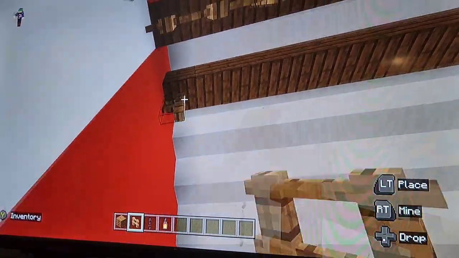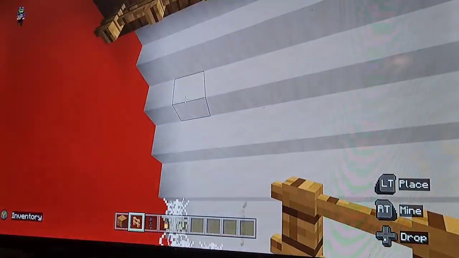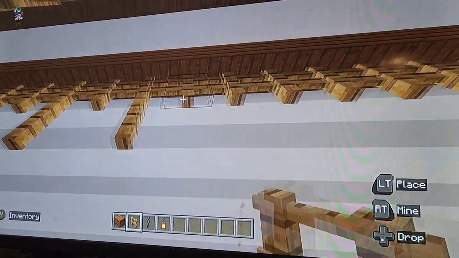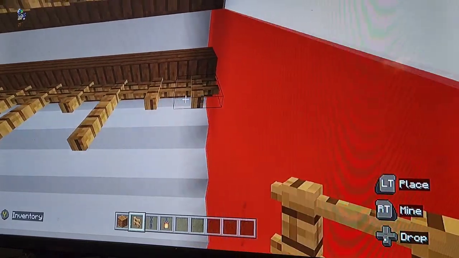Oh, I forgot to do this part. I don't know how I forgot that, but let me make sure. Yeah, make sure you do all the things here. So gap, one fence, gap, one fence, and so on, repeating all the way along.